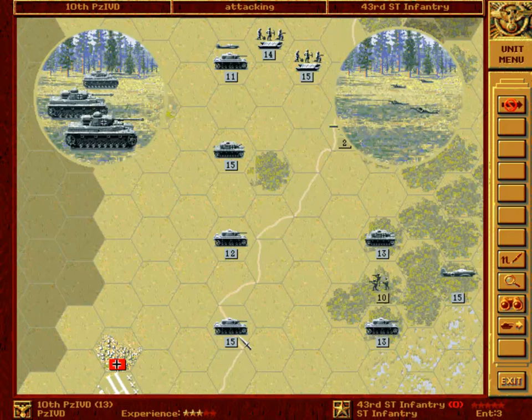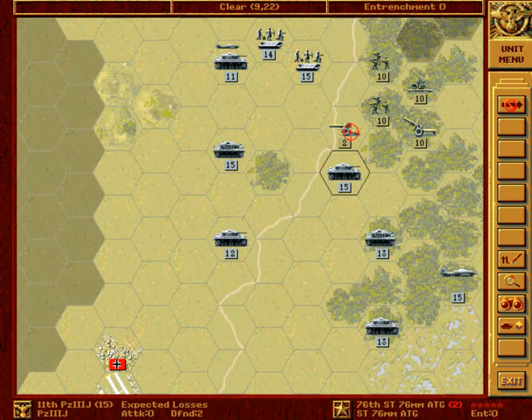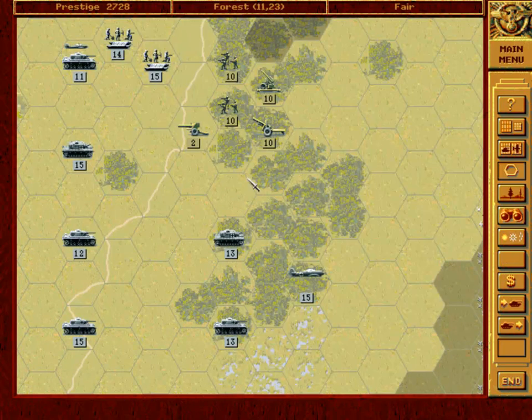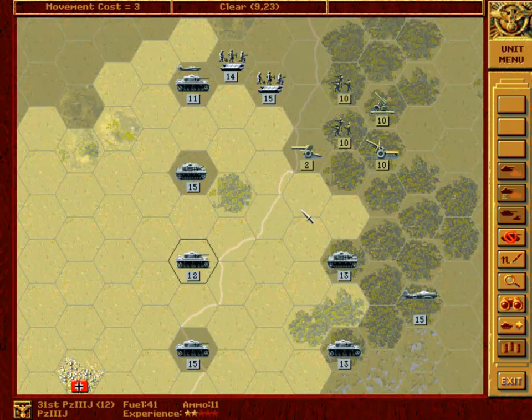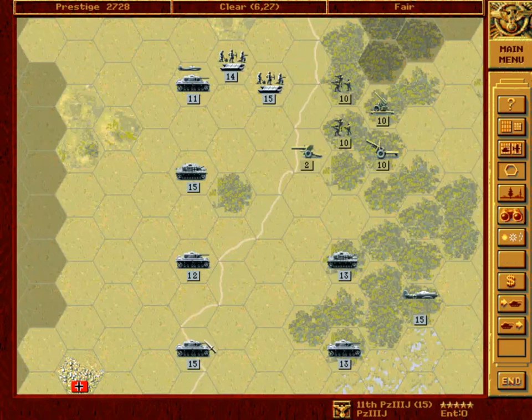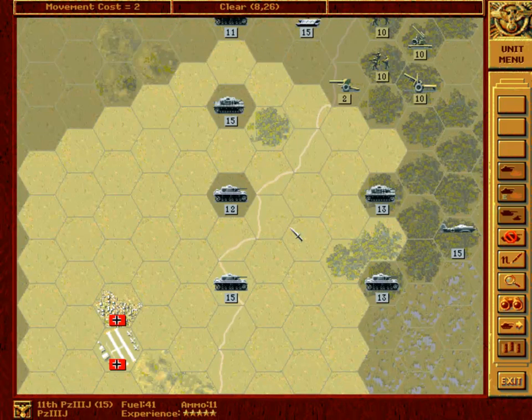Whoa! Two good results. So now we can also attack this anti-tank. At least I think so. Or maybe we advance. Who knows? Perhaps we can destroy this anti-tank with our less experienced 3J tank and send this one here so it will cross the woods sooner.